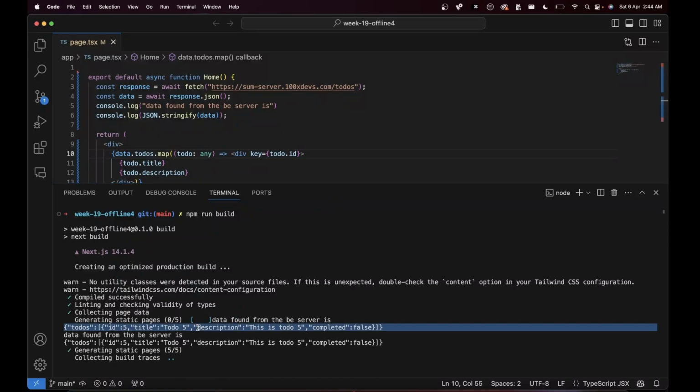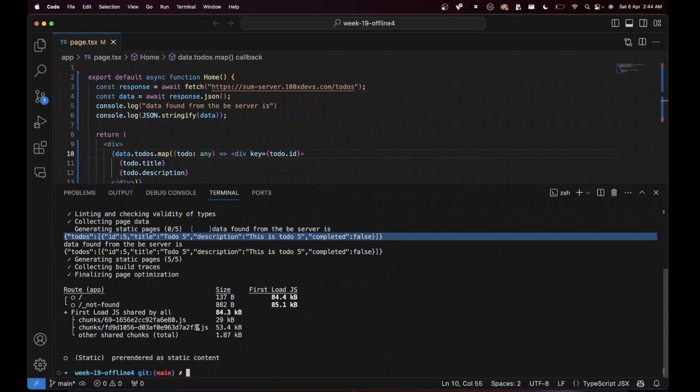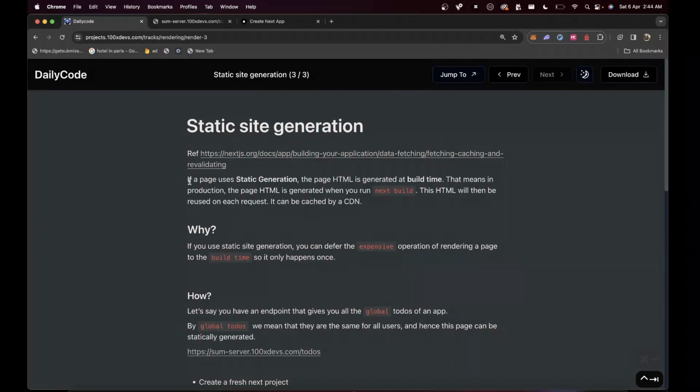Notice this log over here. What happened during build time? This code ran. This code ran during build time. No one has visited the website right now. I haven't even run npm run start. Still, this code ran. What does it tell you? The page is being statically generated. What was the definition of statically generated files?